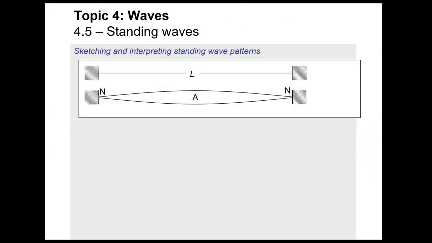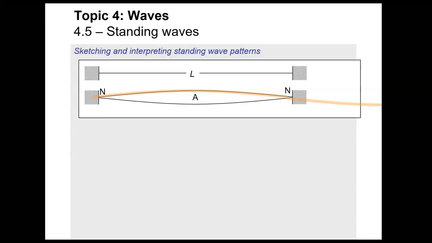Okay, so let's say we have a string, and the length of the string is L, and let's say we create the most basic standing wave we can imagine. Okay, and that standing wave would look like this. So we have a node at the two endpoints, and in the middle we have an antinode, which is the point where we have maximum displacement along the standing wave. In terms of interference, that's the part of the standing wave where we get constructive interference between the two waves that keep reflecting back and forth at the end.